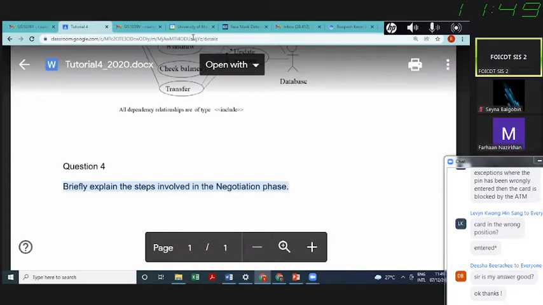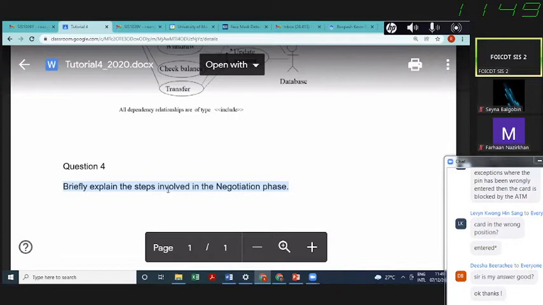So we've seen that we have concepts of risk, we have stakeholders, and so on. This question is directly from your notes, and you can refer to the negotiation phase, which is important, because here we also see that different stakeholders have different viewpoints. At times we will need to reach some kind of compromise.